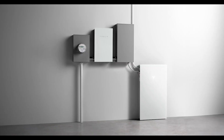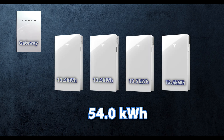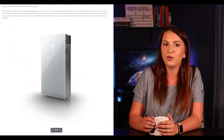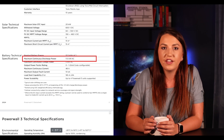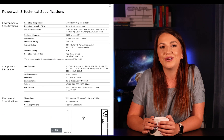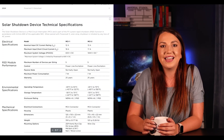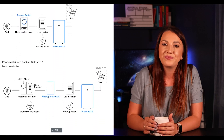Powerwall 3 allows for good expandability — as of right now, one gateway can have four batteries for a total of 54 kWh of storage, with DC expansion packs supposedly available at the end of this year to increase that capacity further. Tesla's AC output is at 11.5 kW with a maximum continuous current of 48 amps. This will also be able to start the AC unit, just like the EP Cube — but again, keep in mind that your battery will be dead in an hour or two if you use it irresponsibly.